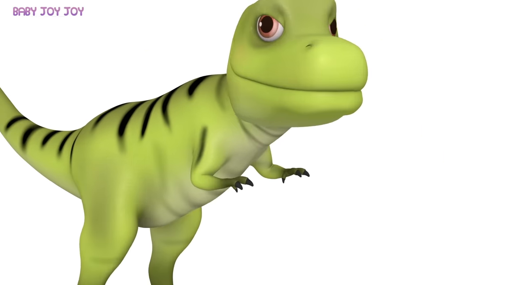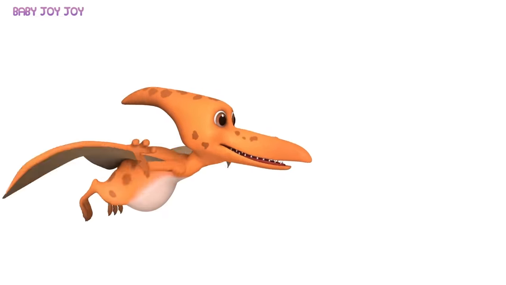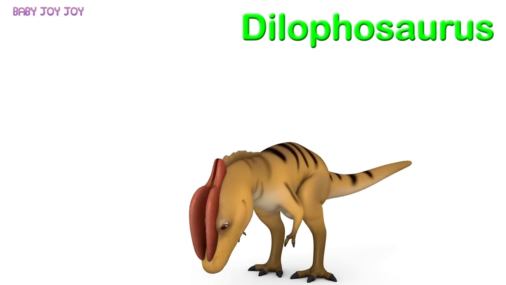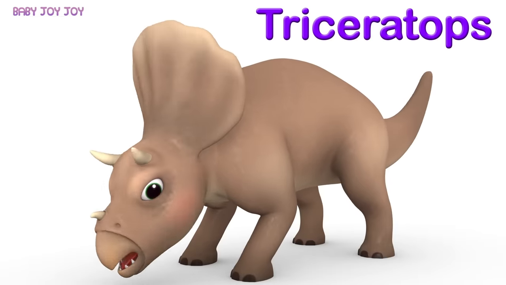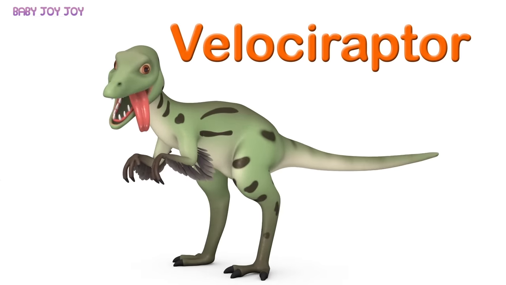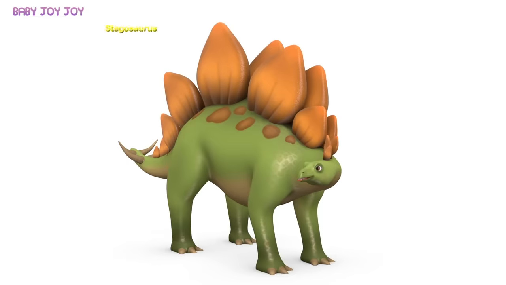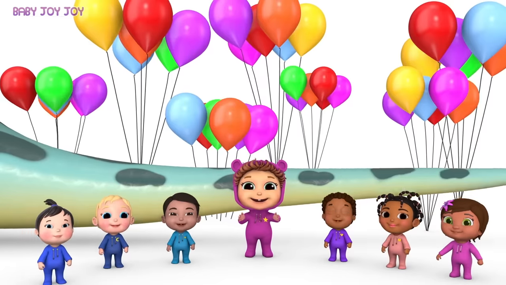We found a Tyrannosaurus Rex, a pterodactyl, a Dilophosaurus, a Triceratops, a Velociraptor, Brontosaurus, a stegosaurus, and colorful balloons.